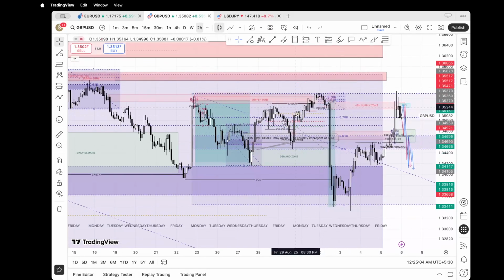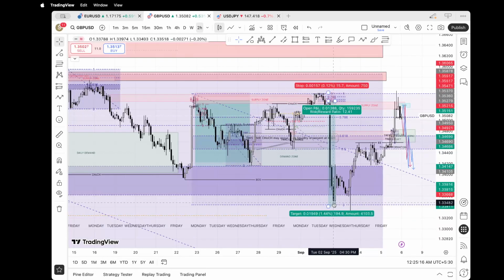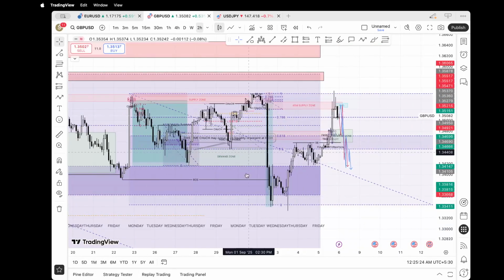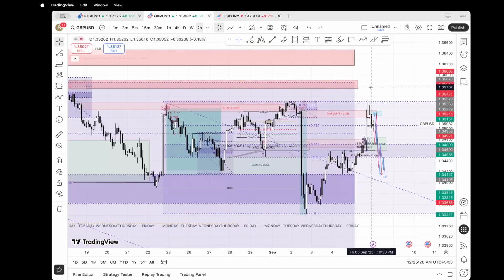So in this, we entered into this trade where basically we were having this liquidity. This liquidity got swept, and we entered into this supply zone, and then it gave us a change of character, and we entered at this change of character, and it gave us a huge profit in around 3 to 4 hours. So this was a very well played trade, and following week GBP USD again is giving us a huge upcoming trade.